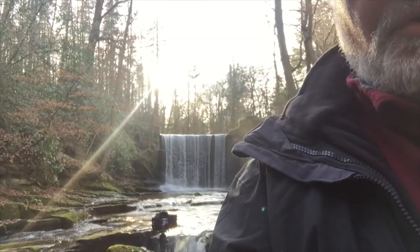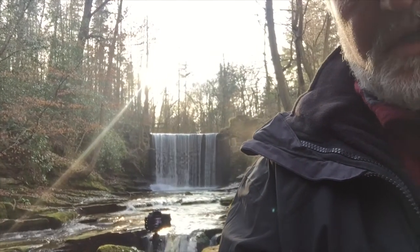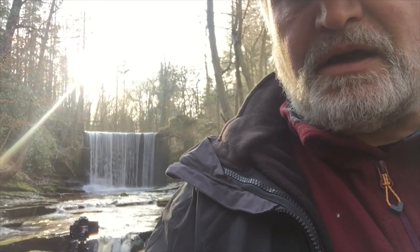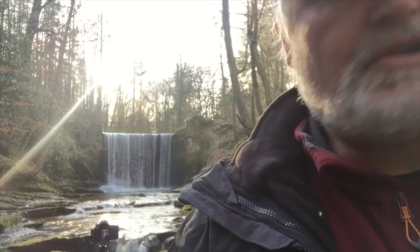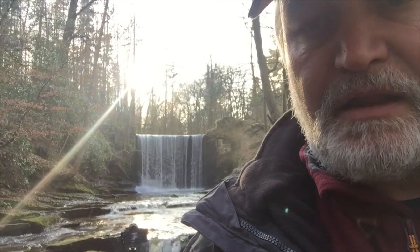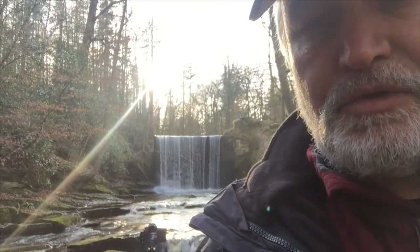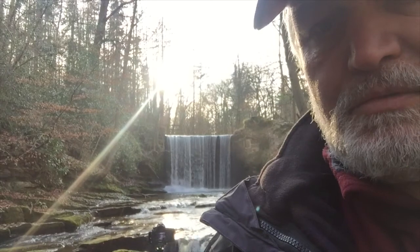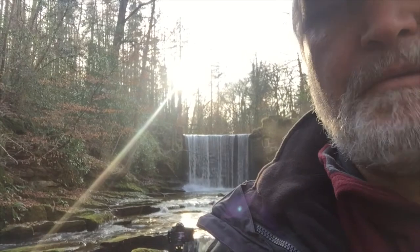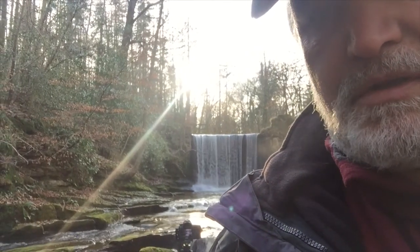Alright, so I don't know if the voice is coming over on this. Just turn you away from the sun. There's a waterfall in the background, and I've taken a few shots. I've got an awful lot of reflection from the sun, so I've used a polarizer to take that out as much as possible. I've done some bracketing on a few of the shots, and of course you've got to do the lovely long exposures with a 10 stop. So hopefully I'll get something out of this when I get it home on the computer and have a look in Lightroom. I've been careful with the histogram not to blow the highlights out too much, but at the same time not having too much in the darks where I lose the definition.